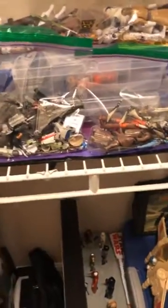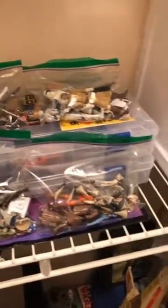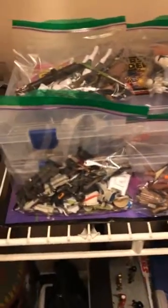And a lot of stuff I sold, but I'm trying to put together stuff again for Clone Wars. So I went through everything, Legos, and I found a bunch of other stuff, which I already have that being looked at. But basically, I found all of this today, and then all of these.